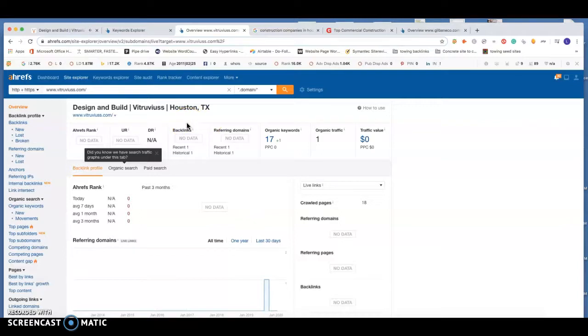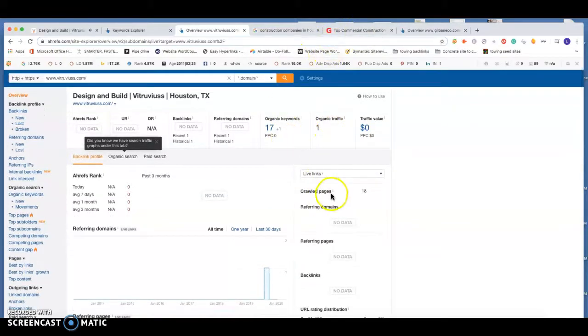So you have the most popular kid in school, or site A, and he's going to link himself to the least popular kid in school, or site B. By linking himself to that least popular kid, it in turn brings up the popularity of that least popular kid and makes him look more popular in Google's eyes. So the more backlinks you have and the more referring domains you have, the more likely you are to be ranked in that top spot.